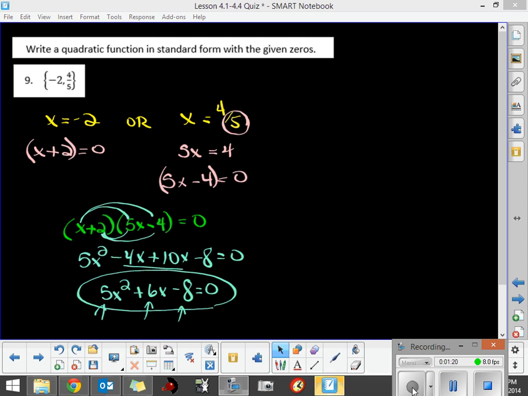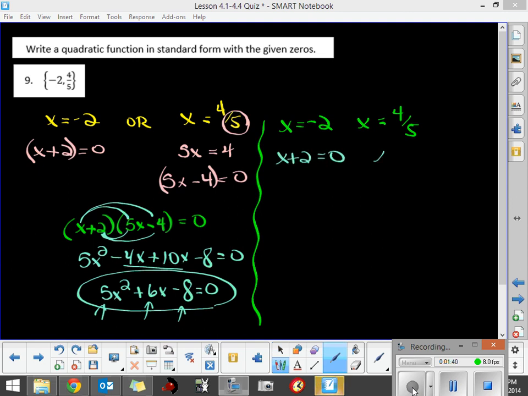Okay, just to show some of you that may be watching this video that did it differently, I had several of you that said x equals a negative 2, and then I'll write that a little more clearly. You started off with x being a negative 2, and you also said that x was 4/5. And then what you said is that x plus 2 had to equal 0. And here's where you deviated. You went x minus 4/5 equals 0. Rather than making it nice integers, you left the fraction in there.